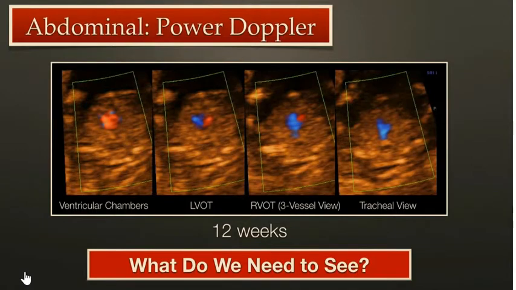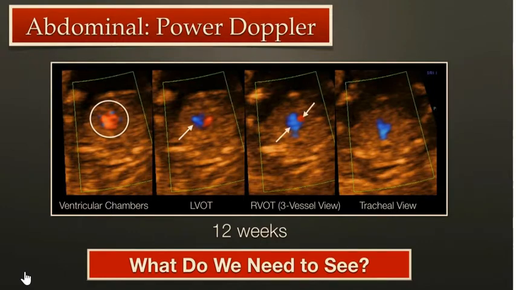These are still frames from the video clip. What do these images exclude as far as cardiovascular pathology? The 4-chamber view demonstrates 2 ventricular chambers filling with blood. The left ventricular outflow tract demonstrates blood exiting the left ventricle as indicated by the blue color.